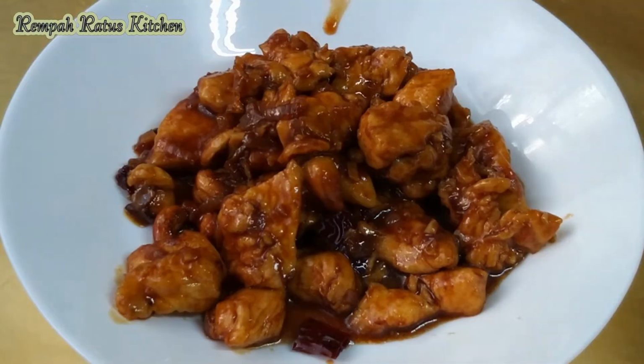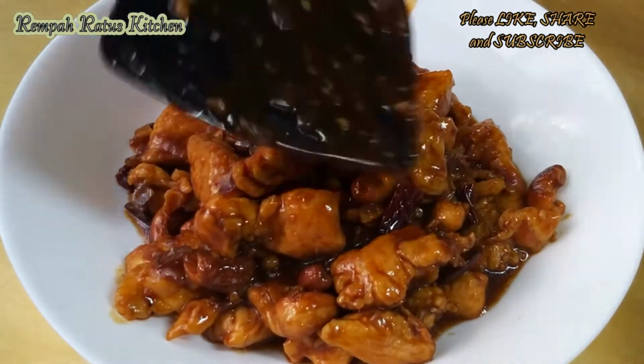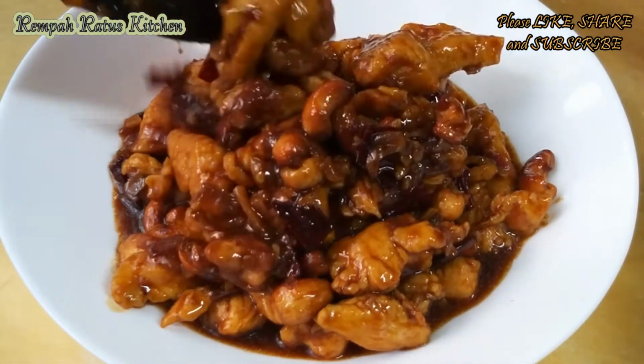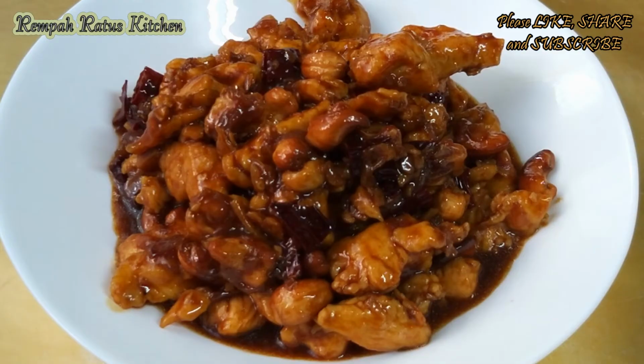This is an easy recipe that does not require many ingredients and it is quick to make. Please do try this dish at home and enjoy it with your family.